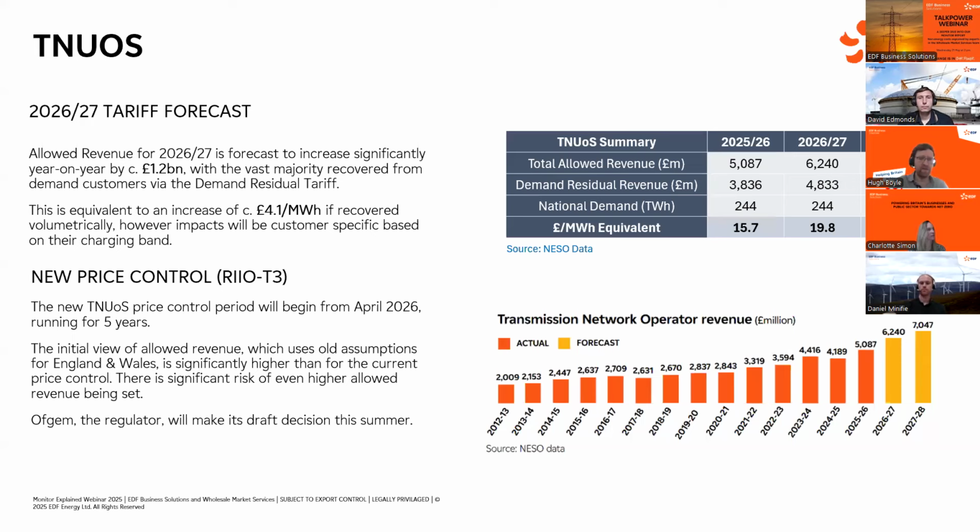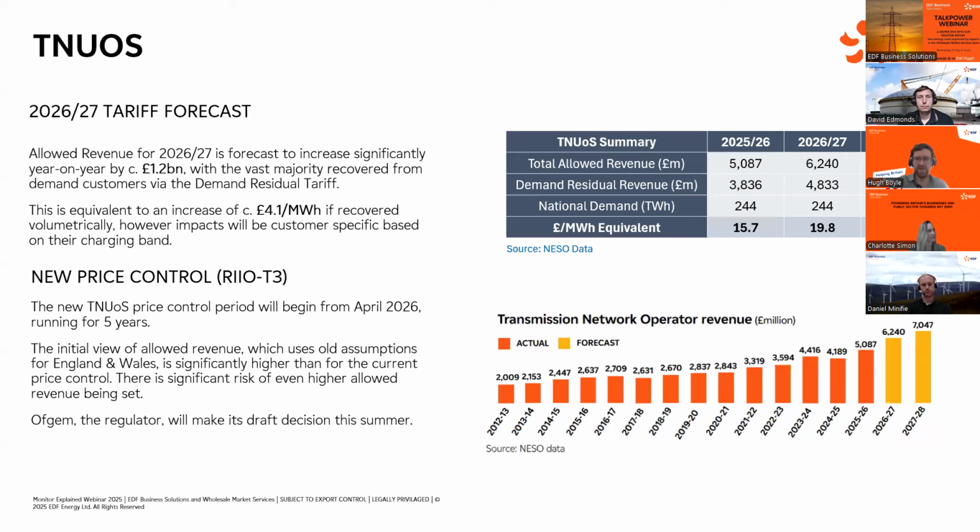On the back of that, NESO will issue a formal 5-year tariff forecast for this period by the end of August. Hopefully, we're expecting it based on the new price control plans for all 3 transmission operators, not just the Scottish ones. But really, there's going to be some uncertainty hanging around until probably the tail end of the year, when Ofgem will issue its final decision on the new price control framework. And then finally, at the end of January next year, NESO will publish the ex ante final tariffs for the April 26 year. So those are the decision points coming up over the remainder of the year and into early next year.